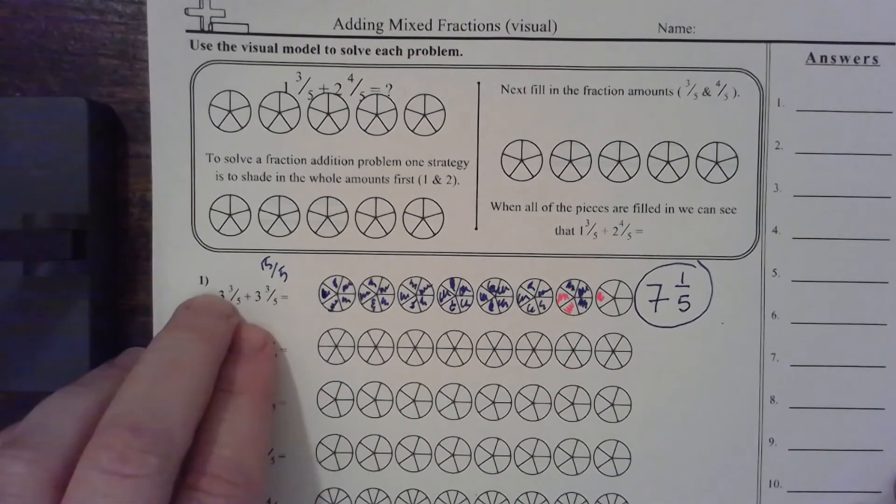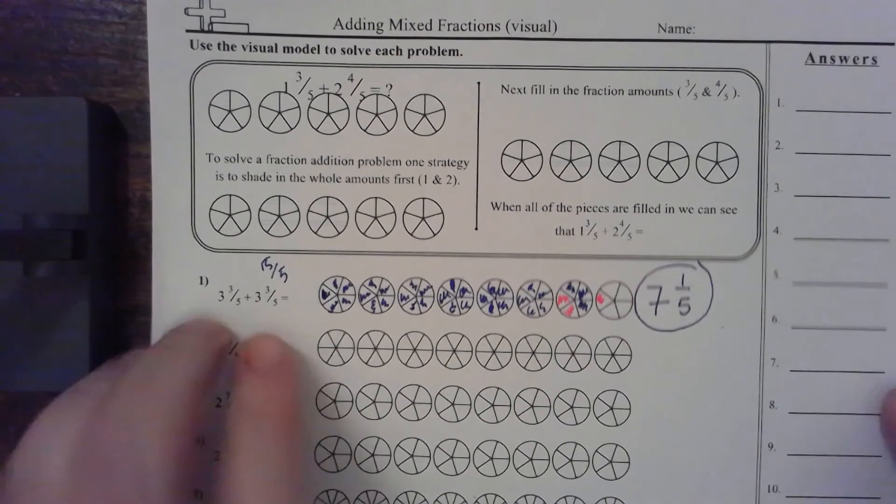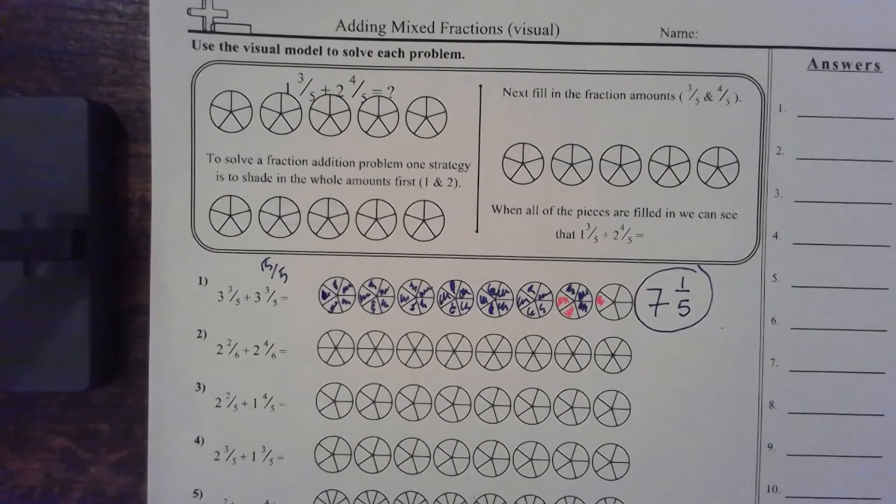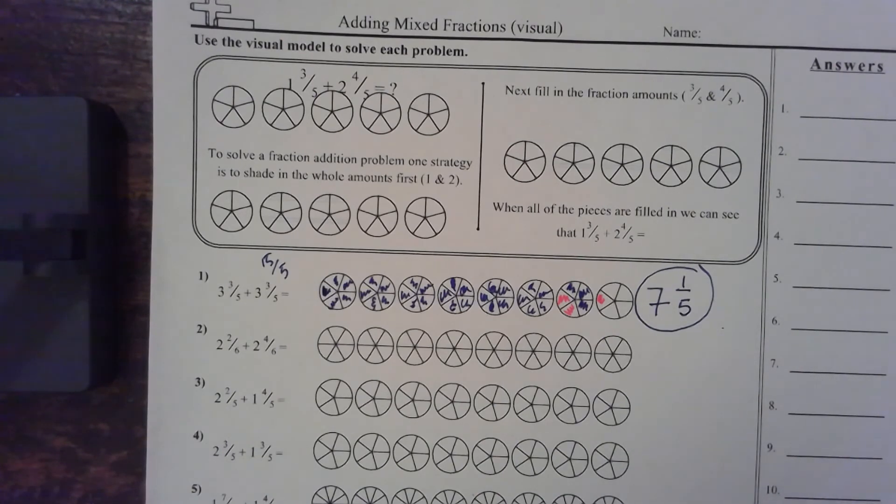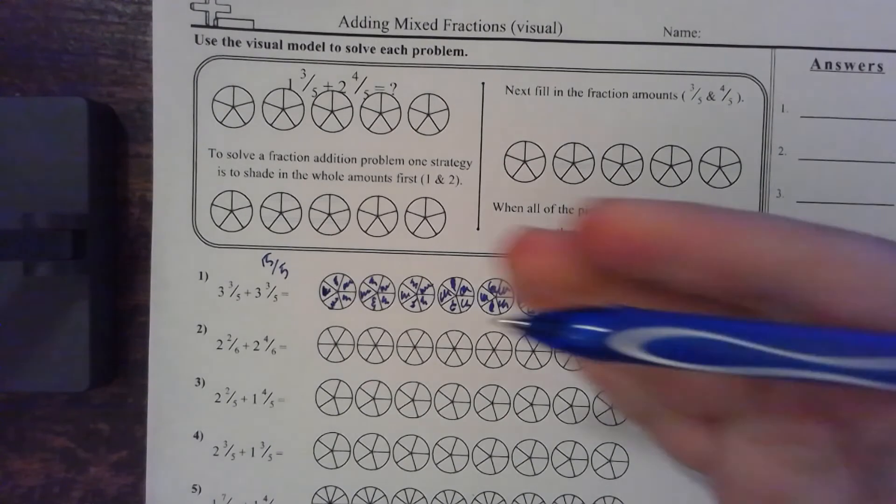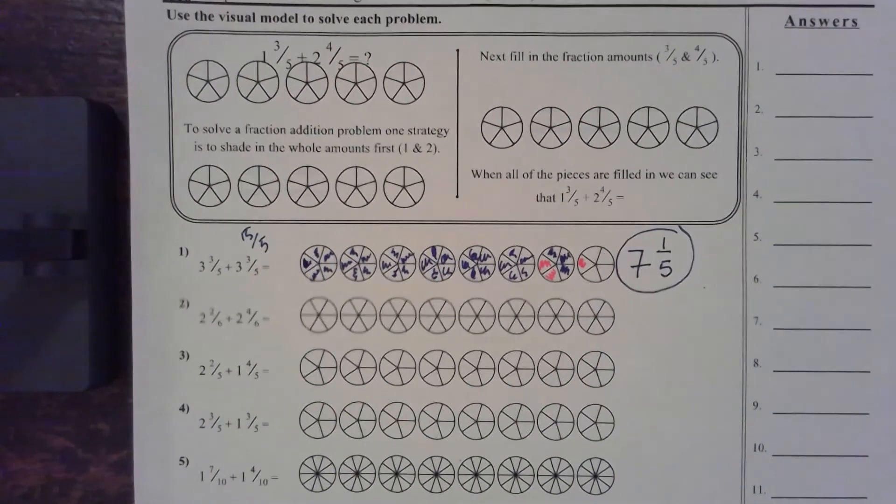Now, this is beginning, just especially with these pictures. They suggest starting with the whole number, but when we get to just adding these without the pictures, I don't suggest doing the whole number first because you need to look at your fractions to make sure you have common denominators. Then, we can do it. But, just for right now, because I know all of these problems on this sheet are common denominators, we're just going to go ahead and go with the easy way.